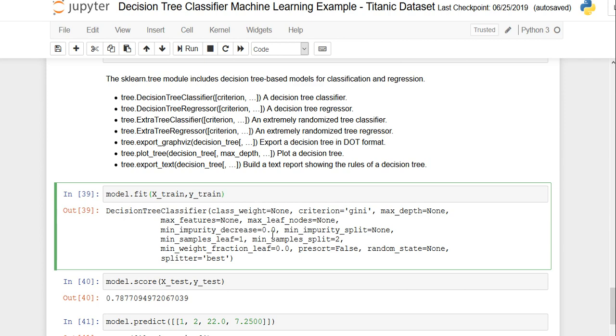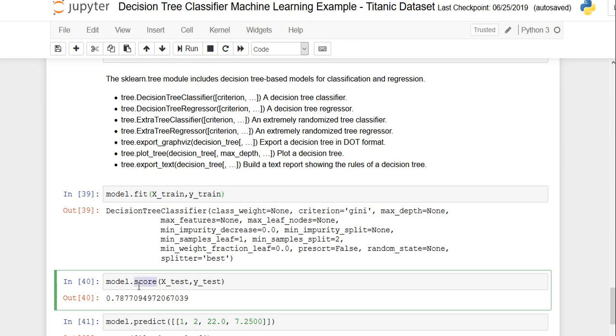Now when the model knows information about the training data, we have to test the accuracy, the test score. Suppose we had 100 inputs and 100 outputs. Out of those 100 inputs, we used 80 inputs to train our model, and 20 inputs to test.